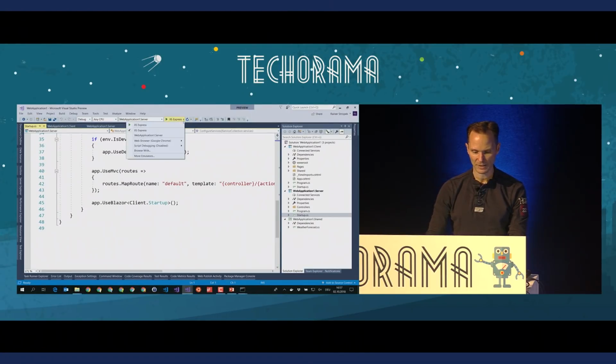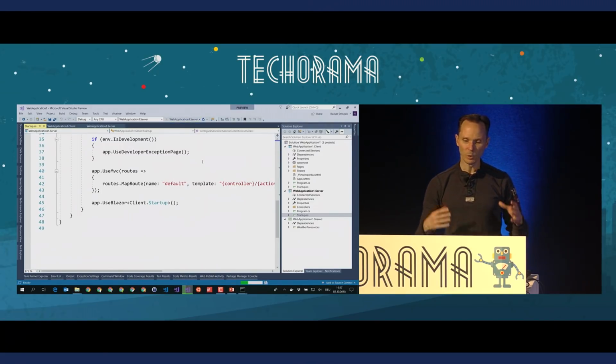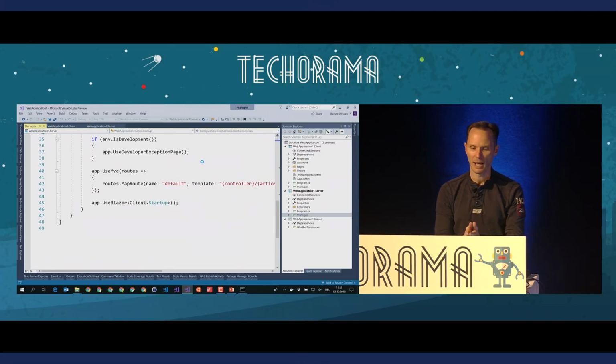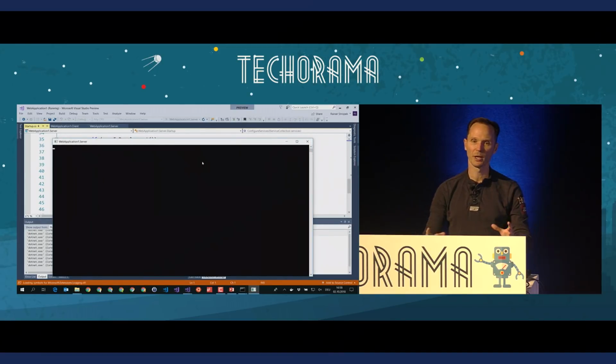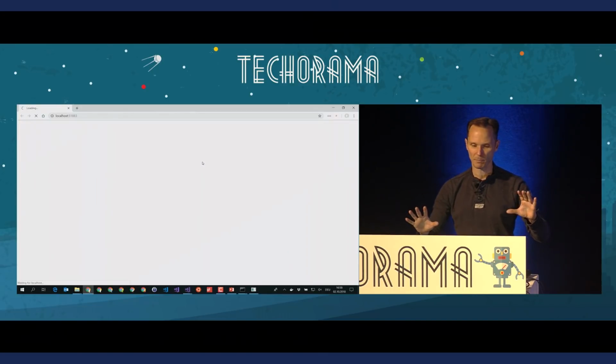So if I select, for instance, the web application server again, and if I run this, it will run the server, it will compile the client, put the client code into the server output directory, and you get one folder that you can take and, for instance, put up in Azure App Services to run your combined C# application with the client part and the server part.